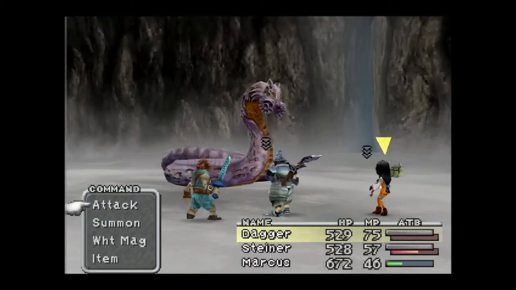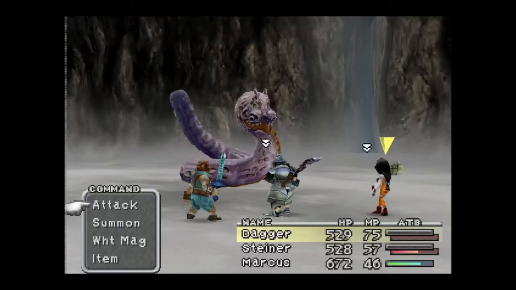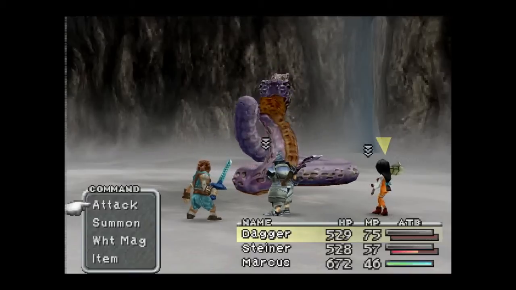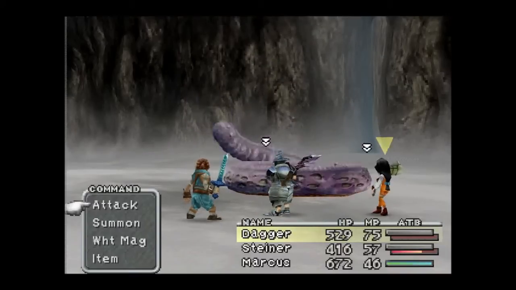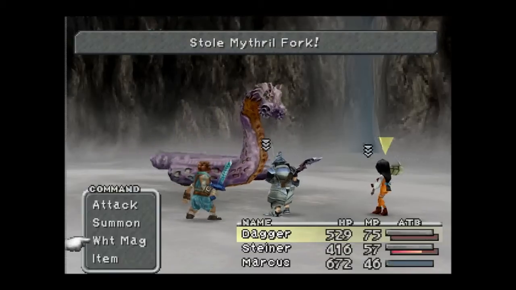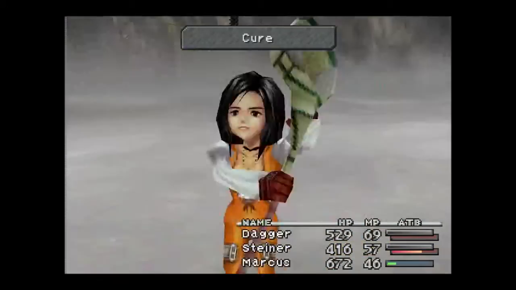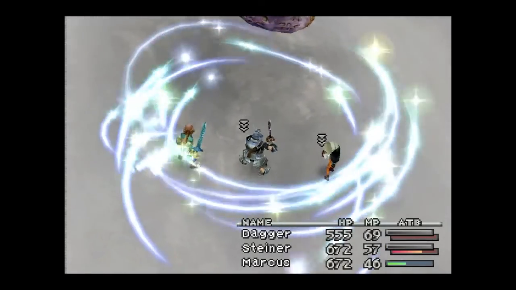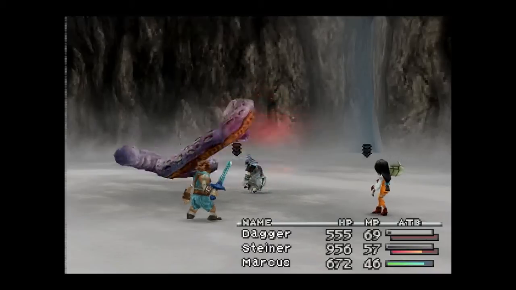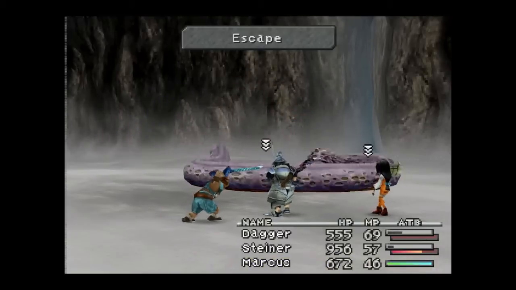You have to be persistent. Hard work will pay off in this endeavor. As we are hit yet again. Try and steal. There we go. We got it now. Let's throw out a cure, and we'll have Steiner do a regular melee, which should heal him to full and kill the boss. Not quite. Oh yeah, it did. So that's the end of the battle.